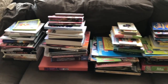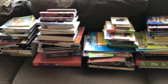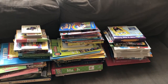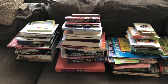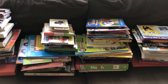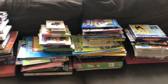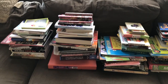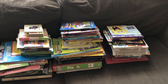All right, guys. So here is my pile of discarded books. This is what's going out and being donated. And you know what? I feel pretty good about this. I really do. Getting rid of this many books feels good with my hoarding, my anxiety, and I'm able to say goodbye and say thank you. Thank you, books, for being in our lives and hopefully making somebody else happy. I just wanted to show you guys the discarded piles, and that for me as a hoarder, this is a really good step in the right direction. So let's start putting those books away.